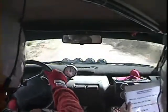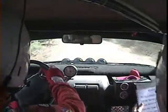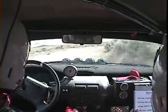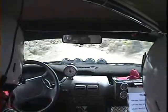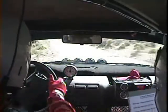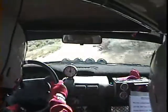Right five plus into short left five into right four plus long, I'm sorry. And left five plus into right four plus into crest into left four into right three plus over crest. Repeat, right three plus over crest into right five minus long over crest, tightens, 50.